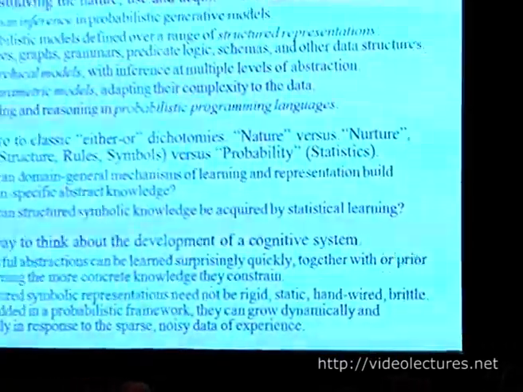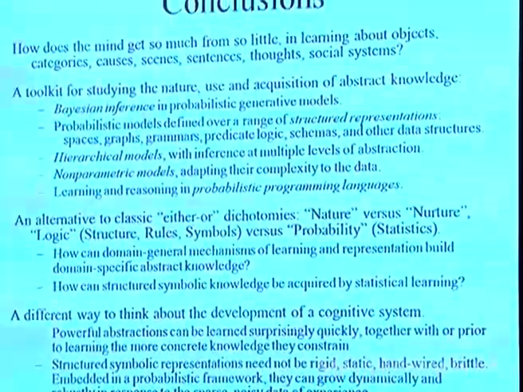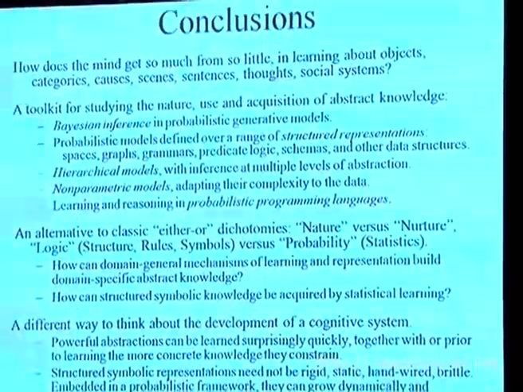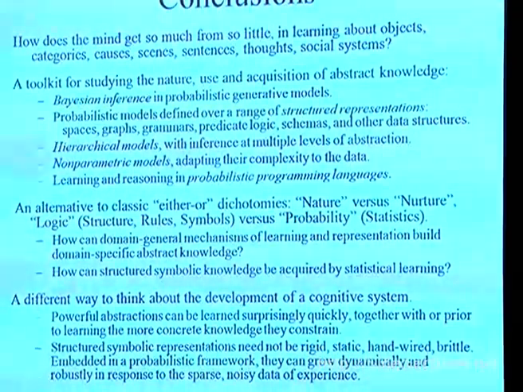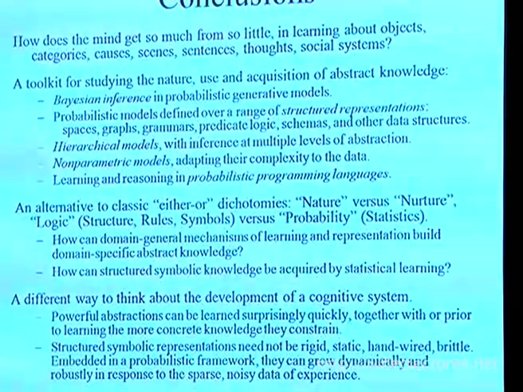Okay, so I'll wrap up. The big problem that we in this field are trying to understand, and it's really a joint project with machine learning and AI, is how a mind, or anything like a mind, gets so much from so little across all these different domains. We have a toolkit which builds on the core Bayesian statistician's toolkit and how it's been extended in ML with, for example, hierarchical and non-parametric models. But it also has to draw on the computer scientist's toolkit, including not just interesting data structures, but probabilistic programming languages.